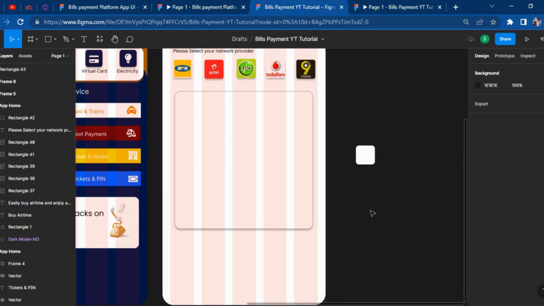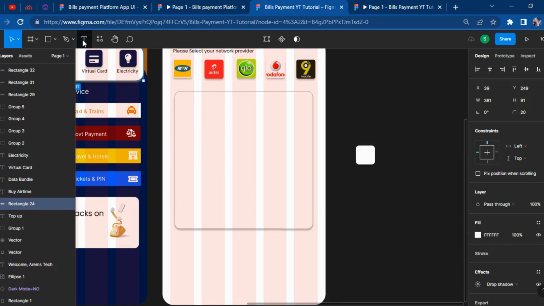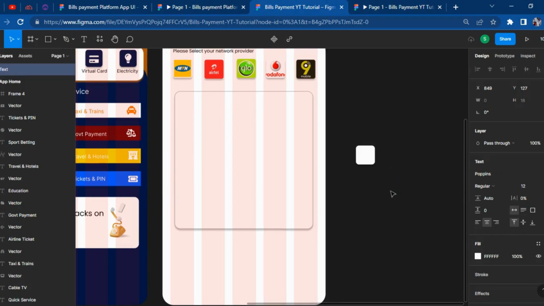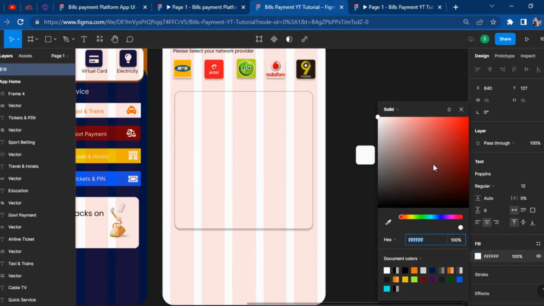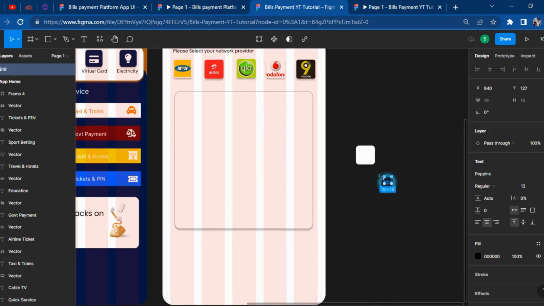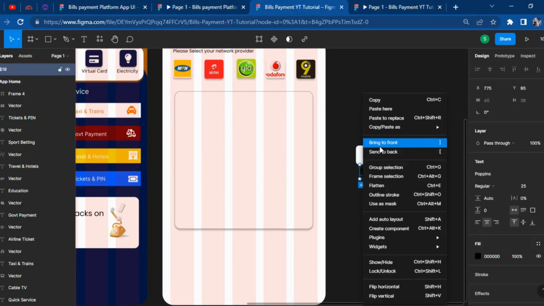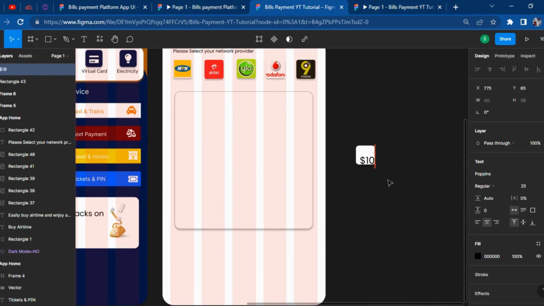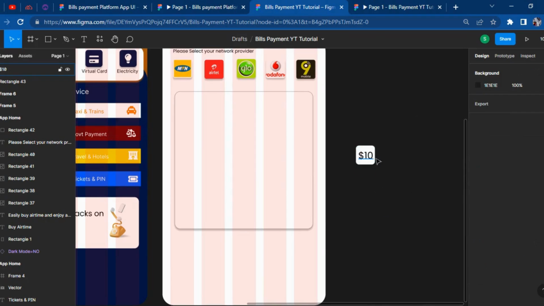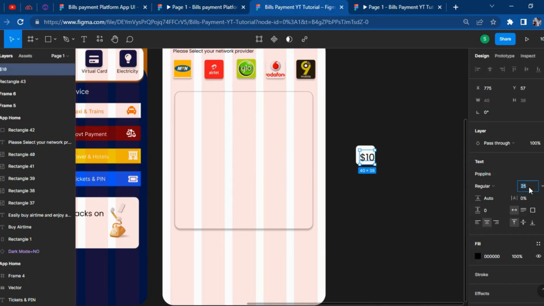Let's edit actually before we Ctrl D, add a text and type $10, change the font color to black and change the size of it to 25. Let's bring it to fonts. Now that we have this, let's reduce this font size a little bit to 20.